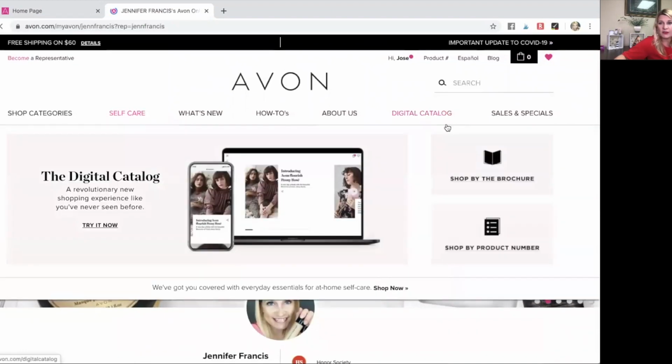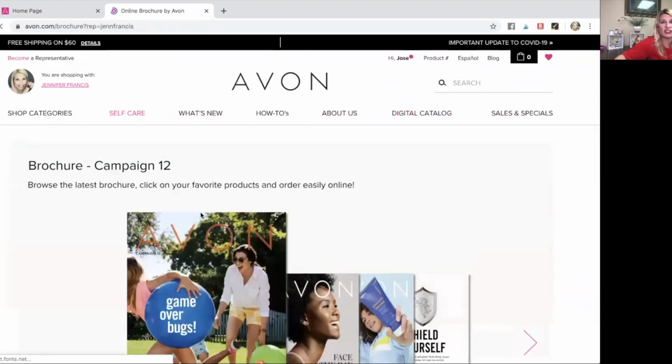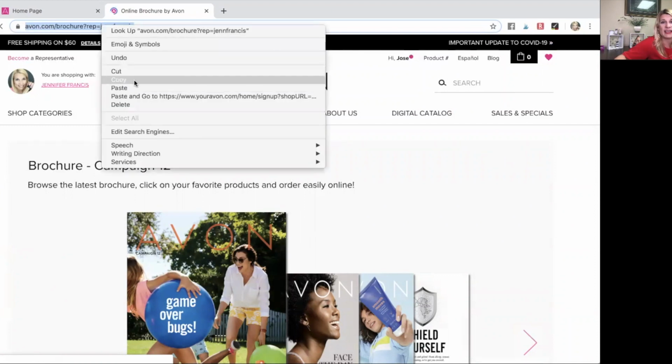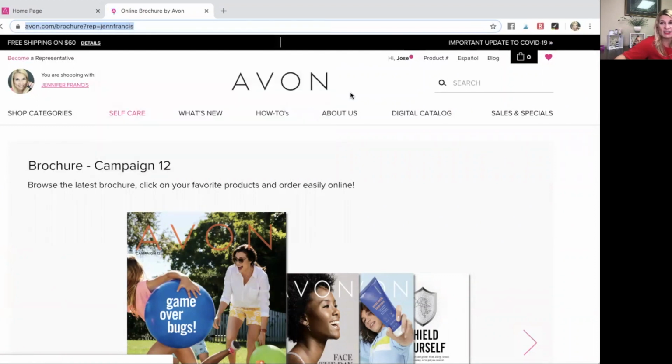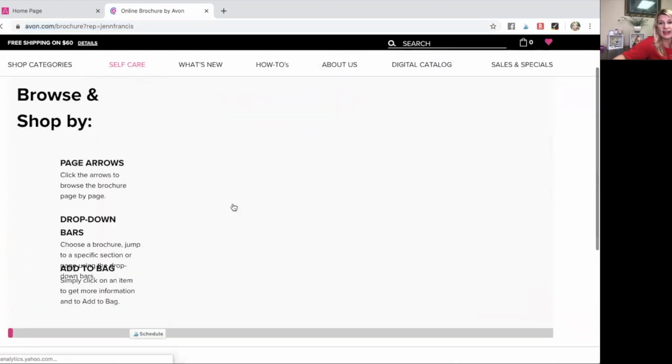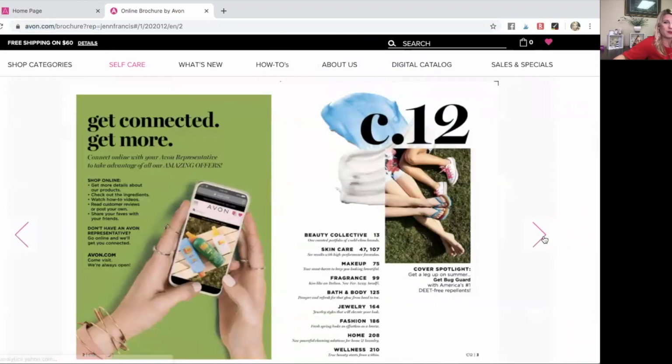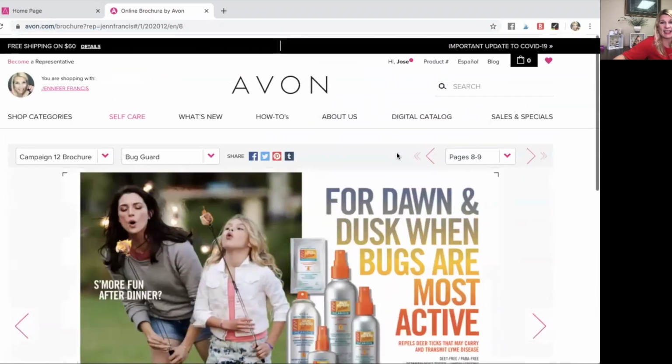I will tell you that it is a great resource to go over and shop by the brochure, and then you can take this link and literally copy it and paste it into a text message, into a social media post, wherever, and customers can come right here to your brochure and browse through the pages and take their order. So that is super effective as well.